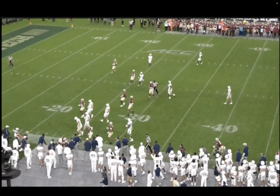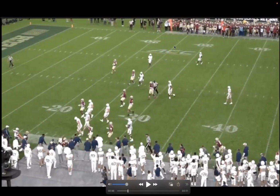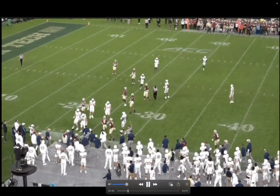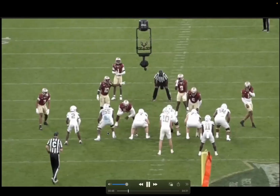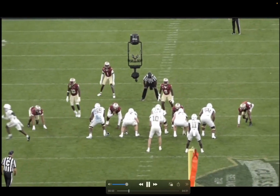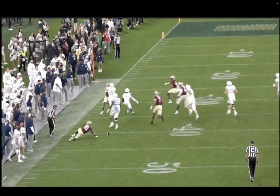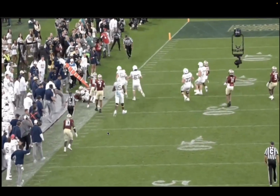And so it turns into a decent gain. We see the sticks here. It's not a first down, but situational football. This is the last offensive play of the game, and they were trying to get into field goal range. They get into field goal range now because of this, okay? Because he didn't set a hard edge and got driven back. They get into field goal range, and they win the game, right? Georgia Tech wins the game.